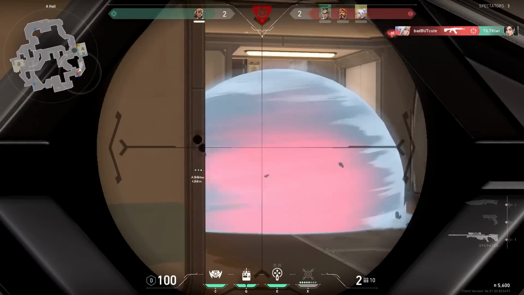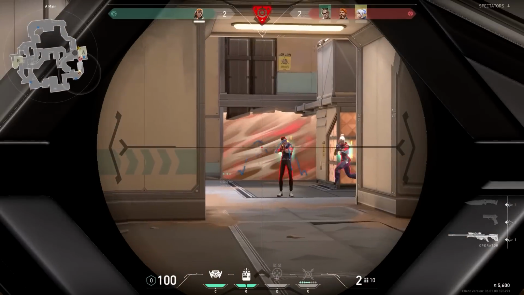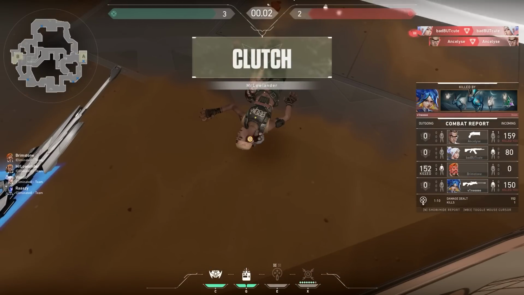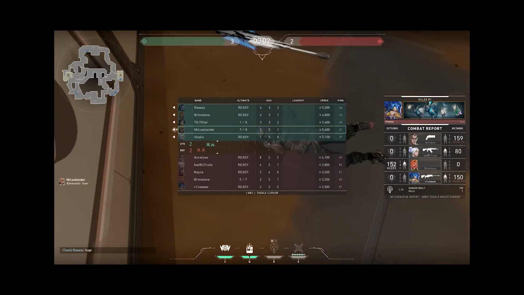Luckily, the next game wasn't a draw because this happened. Grenade! Where's my gun? Oh, I got him with my nade. I think I get it. Oh, lucky. One enemy remaining. Yes! Easy peasy. I won the round on 0.02 seconds, but in the end we lost the game instead.